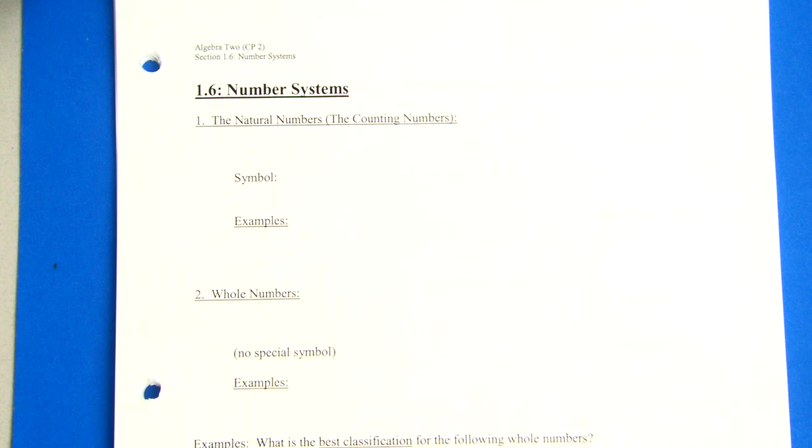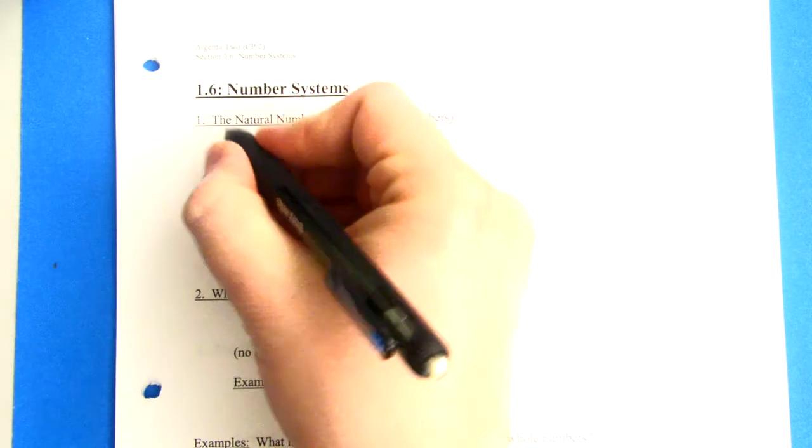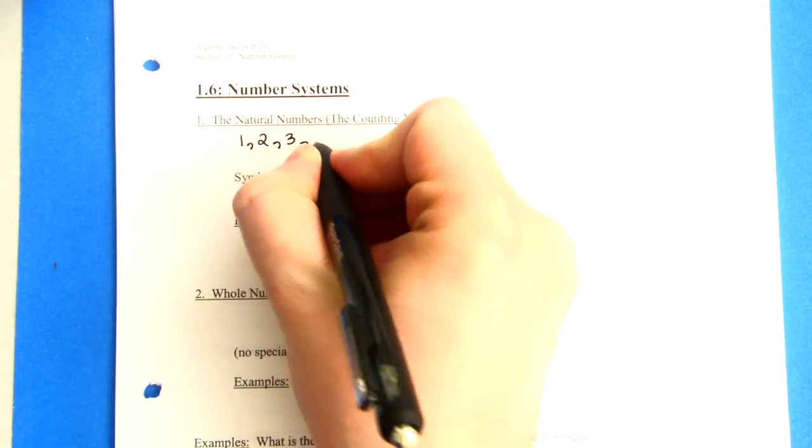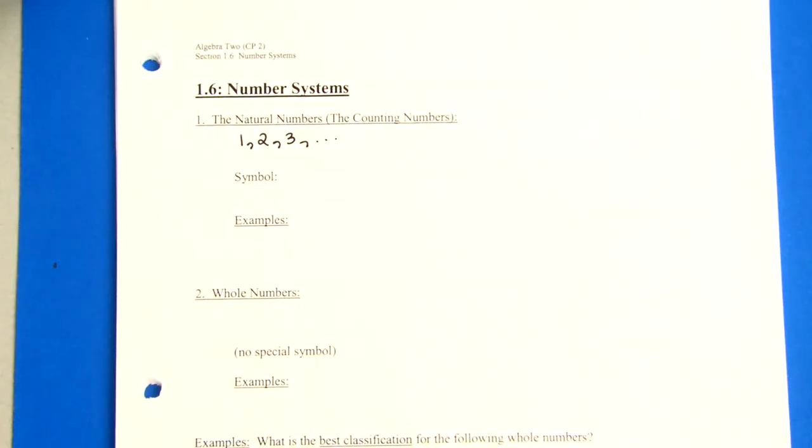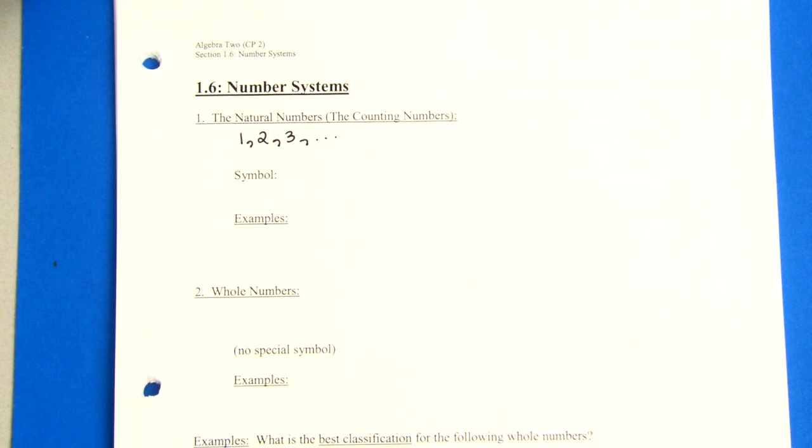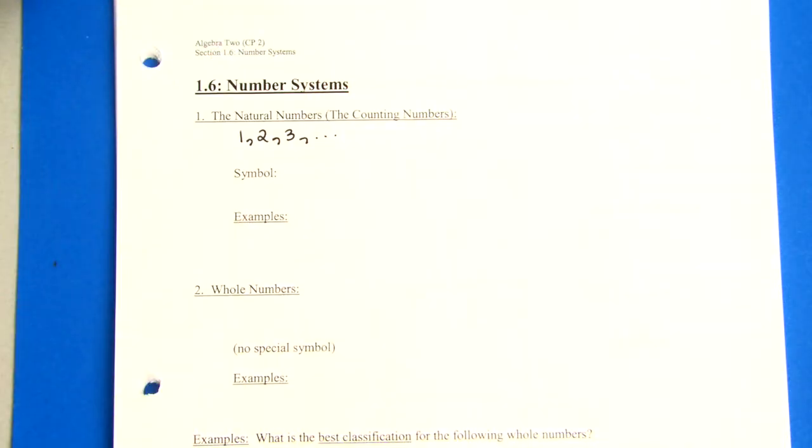We're going to start with the most basic of numbers, the natural numbers, also sometimes called the counting numbers. Numbers like 1, 2, 3, and so on. And these were really the first types of numbers that were used in civilization by people being able to go out and count the sheep that they had, just count 1, 2, 3, 4, 5, some number that you can count to, the natural numbers.